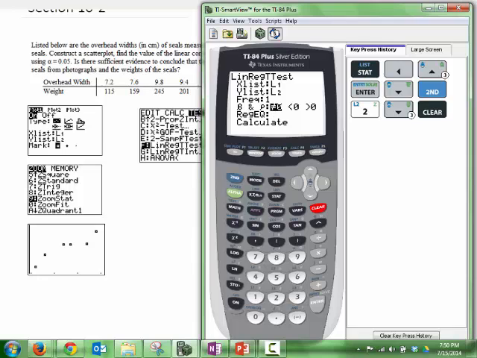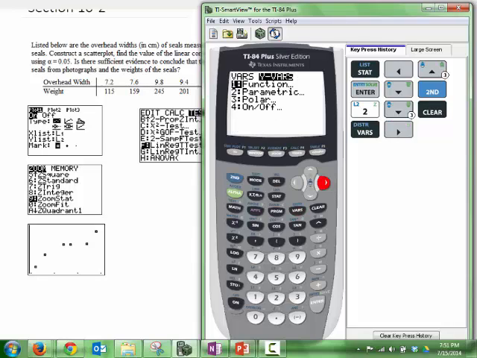So while your cursor is blinking over here, go to vars. Vars is right next to clear. Go to the right where it's yvars and select that first one where it says function, and then y1. So just hit enter or hit the number 1.